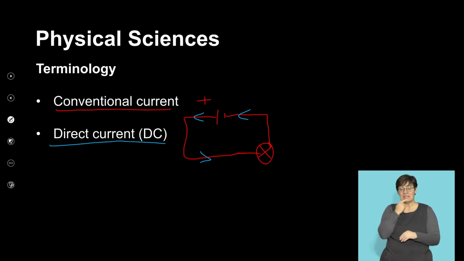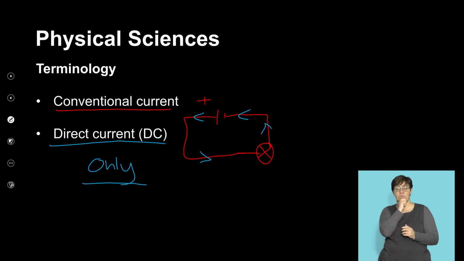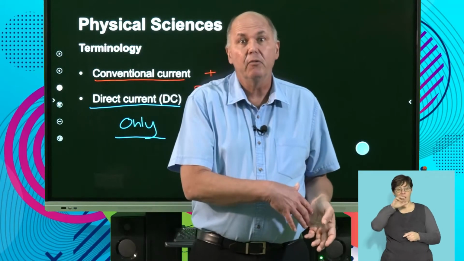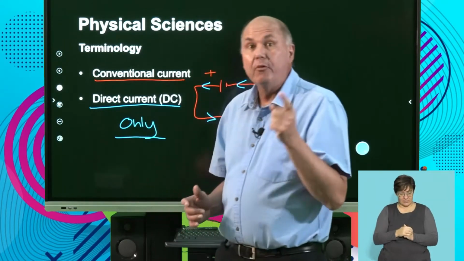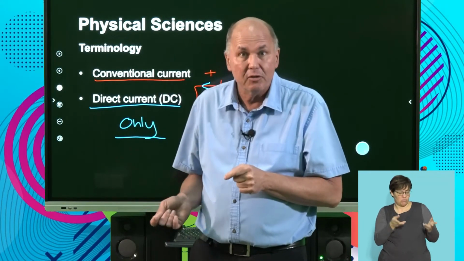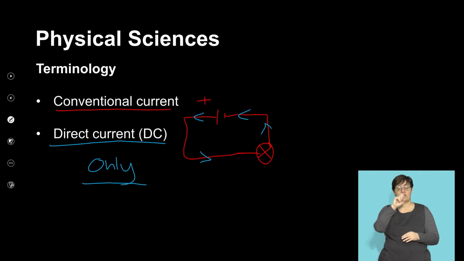Direct current tells us that this current is only moving in one direction. So we're not dealing with alternating current. We're not really worried about AC, DC, but only about one direction. And that's not a reference to some music group, but we're dealing with current in one direction. So direct current, one direction, and we will generally take that direction as the direction of conventional current. Make sure that you've got that very clear in your head.